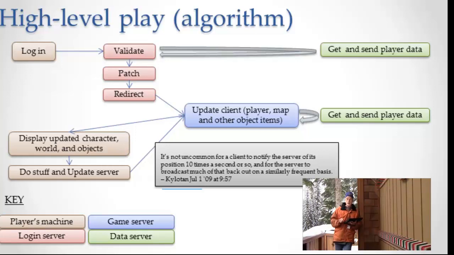You press the forward button and you want to move forward immediately. Now that pretty much happens only on your local system, which we'll see in a moment. But how about people moving towards you? Is that guy moving ahead and straight for you, or is he going to turn before he gets to you? That's all dependent on how fast his computer is updating the server, and how fast the server is updating your computer. Get the idea? That's the high-level play algorithm.